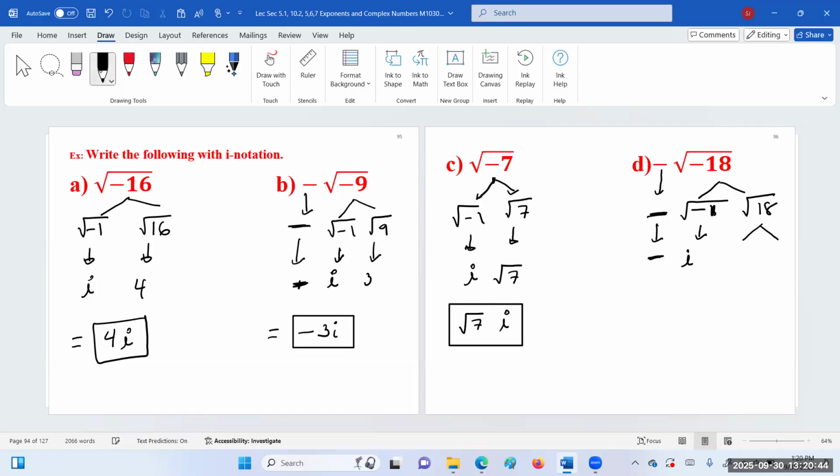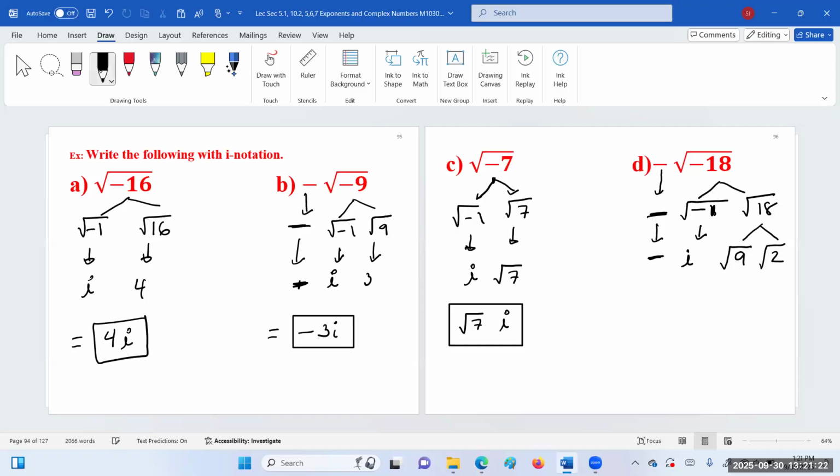18 is divisible by a perfect square number, right? 6 is not a perfect square. You're close. 4 you cannot divide. Start with 2. Can you divide 18 by 2? So what do you get? So it's splitting the 18 into 2 and 9 times 2. Why did I choose 9 times 2, not 3 times 6? Because the 9 is a perfect square.